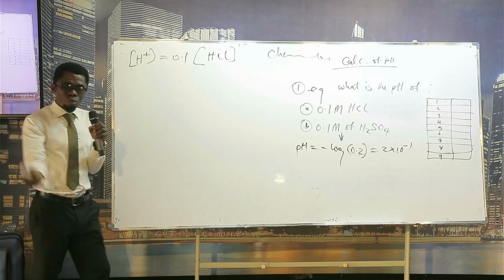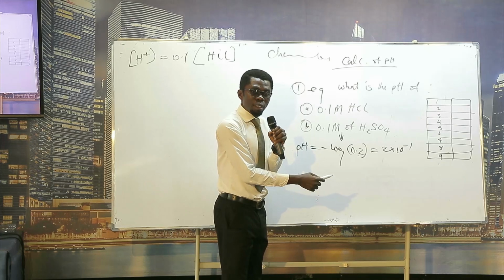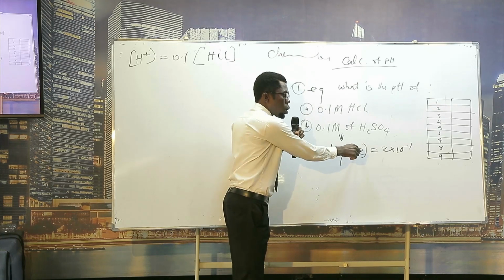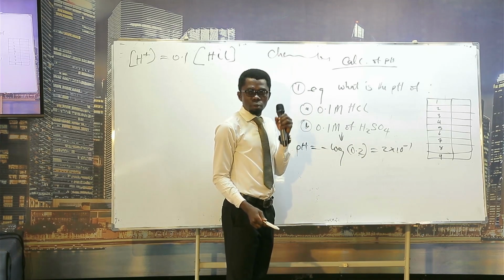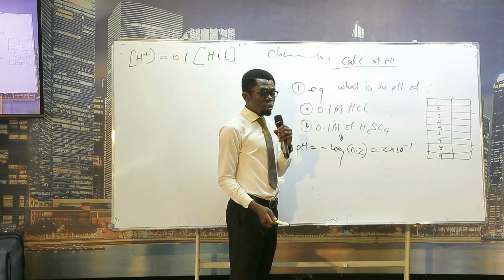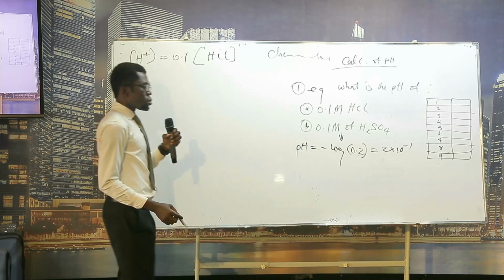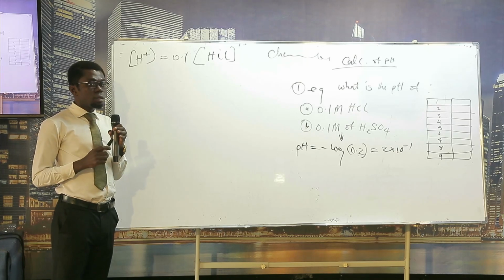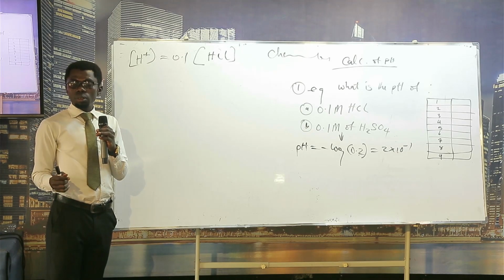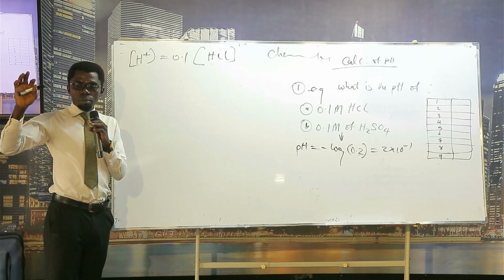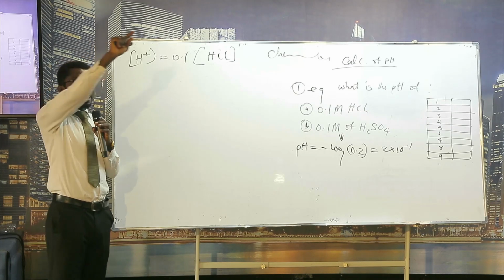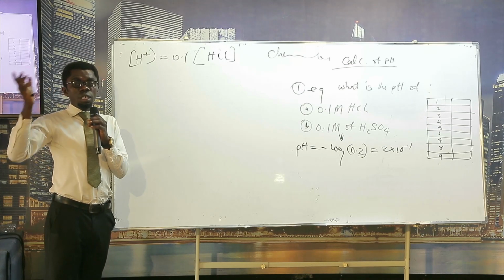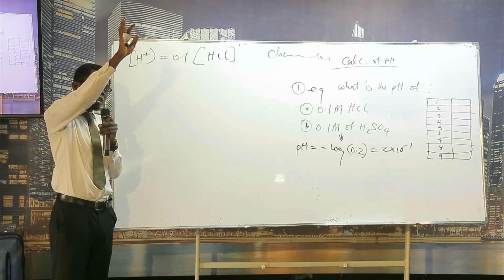But with a calculator, just press it one way. You know what to press here? Second function. You press log. Then you press your 0.2. That is anti-log. Second function is Shift, okay? Go to the calculator. You want p, then minus. Don't press second function now. Press minus, not that minus, that tiny minus. If you press the other minus, you're not going to get anything. So the minus you are pressing is that small one, that functional minus. Do you understand me now?